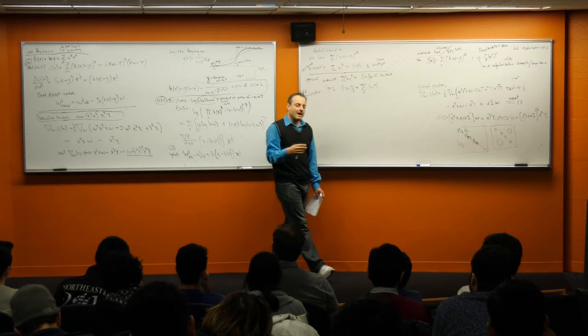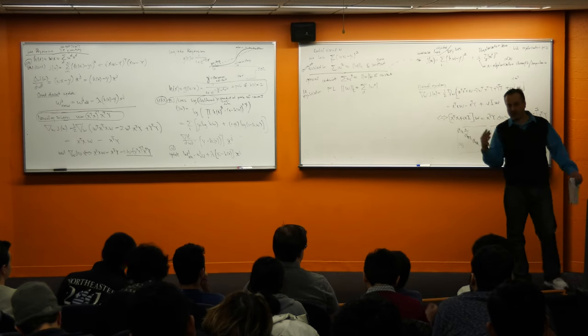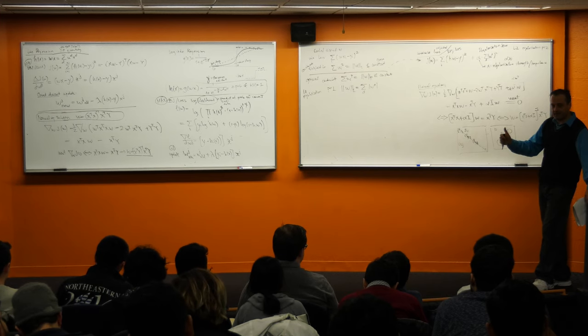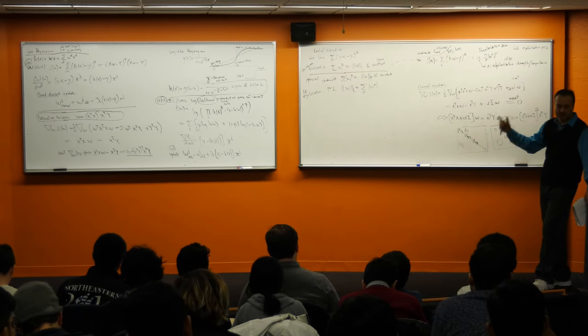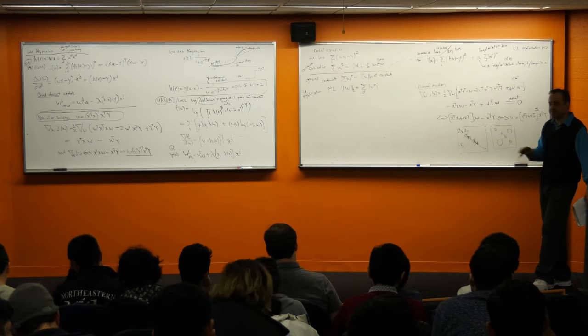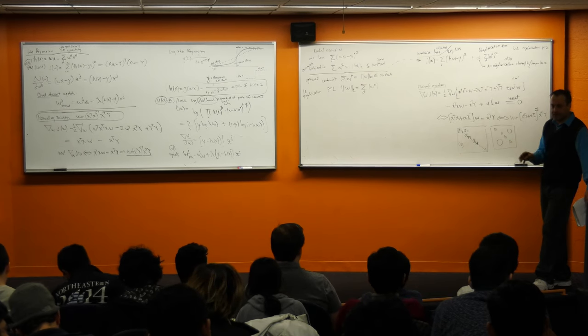So L2 has been known for a long, long time. Mathematicians knew about the L2 techniques. Take a matrix and increase the diagonal for all kinds of purposes, either statistics or linear algebra or inversions, and so forth, before machine learning existed. So this is well known from the 1950s when nobody knew what machine learning was, L2.